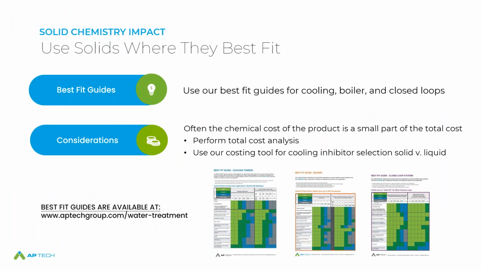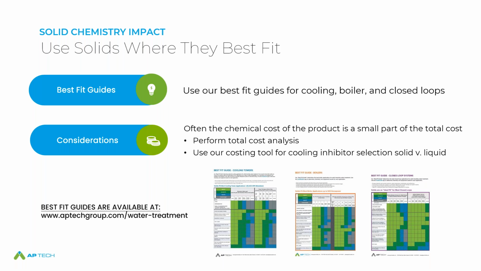Continuing on, so we've talked about kind of physically where and kind of what markets the products go, solid chemistry goes into, but we also think there needs to be a combination of qualitative and quantitative considerations. So we spent some time generating what we call best fit guides for cooling, boiler, and closed loop applications.